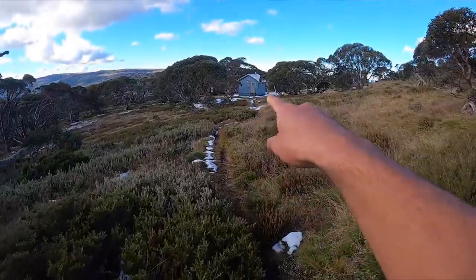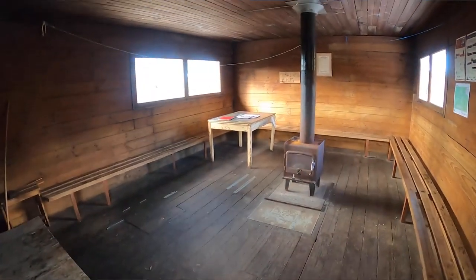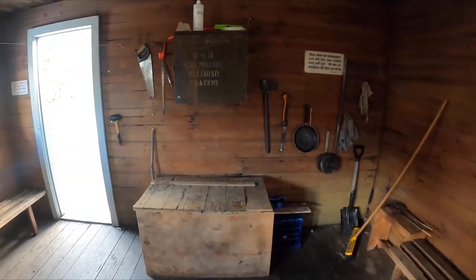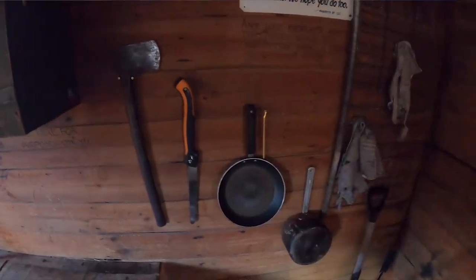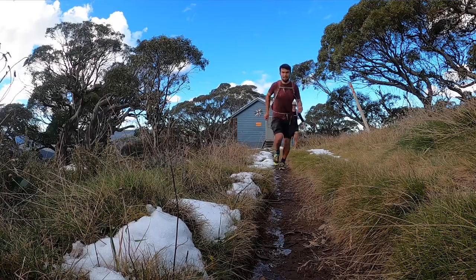Just got to Derek's Hut, or the Charles Derek Memorial Hut. It was built by the Winger Ski Club in 1967 as a stopover for day ski tours, and it was named after Charles Derek who passed away in 1965 while skiing from Mount Bogong to Mount Hotham. All of these huts have the basic necessities — usually firewood — and often people leave a little bit of wood behind. If you ever need to use it, make sure you restock what you take.